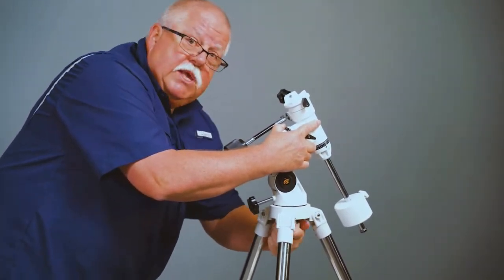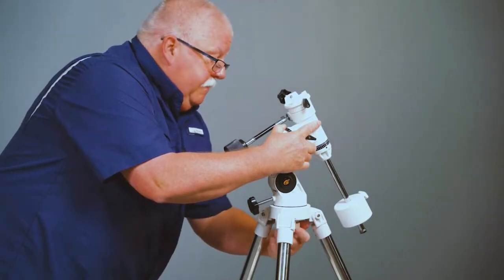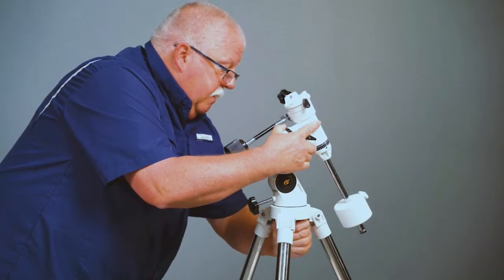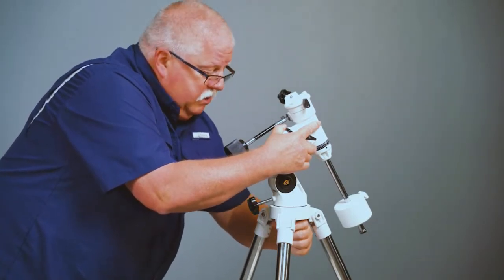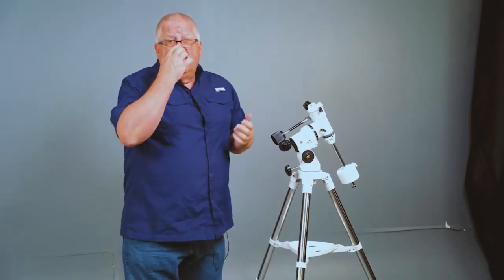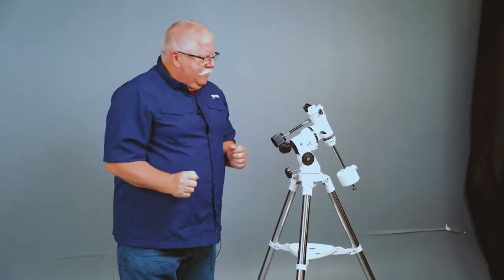Now, if you're in the southern hemisphere, you're going to do the same thing. You can do the exact same in the southern hemisphere. Because it's not polar, it's polar alignment. We just don't use the star Polaris, which we're not using here. This is really good if you can't see Polaris, or if it's daytime and you want to do some solar viewing with a solar safe filter.